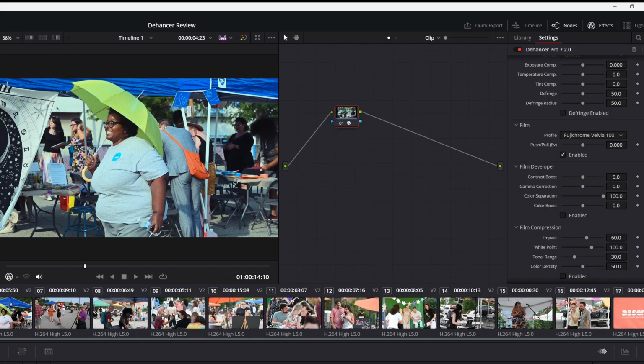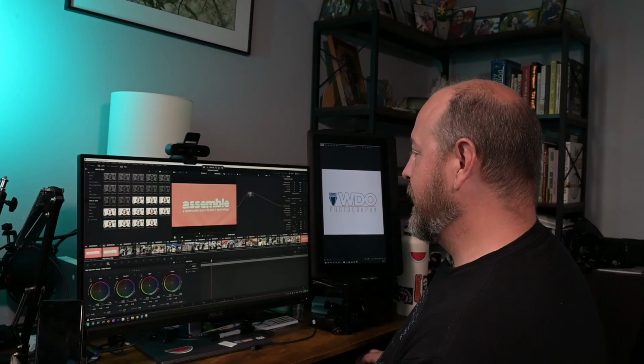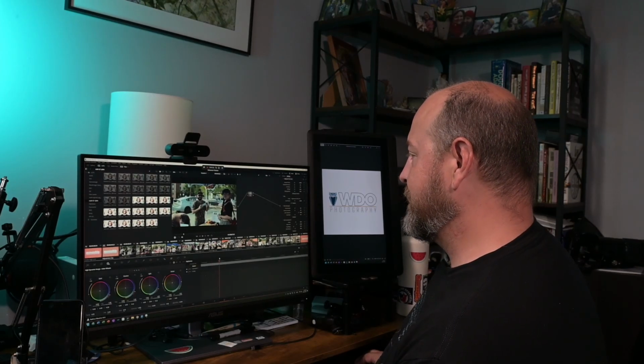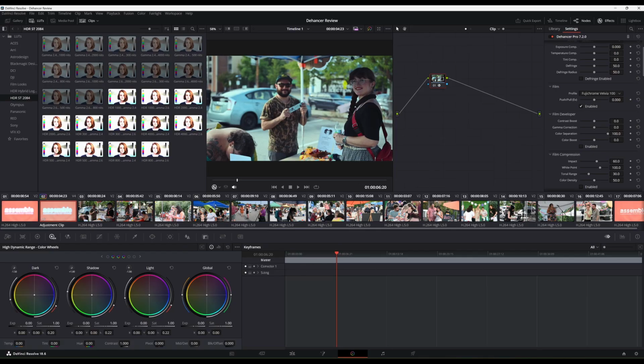So we look at some of this stuff just right out of the gate. Looks pretty awesome. But I'm going to just start from right around here to get a feel for what's happening around here. I'm going to give it just a little bit of over development here to just bring the light up a little bit. I'm not going to do it too much because most of the clips are brighter than this one.